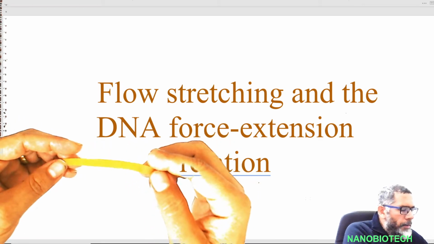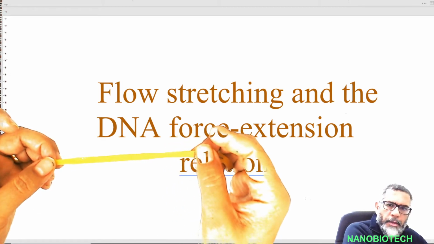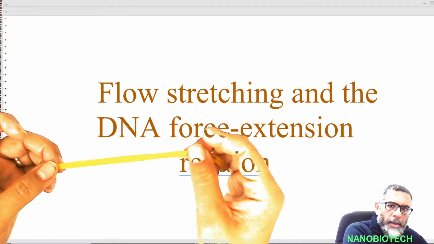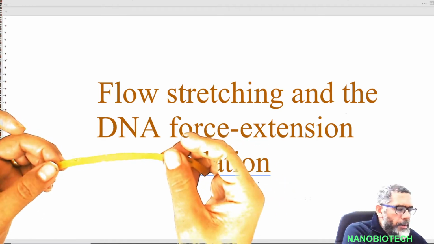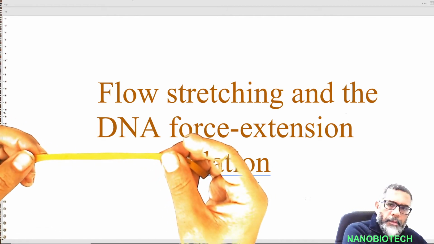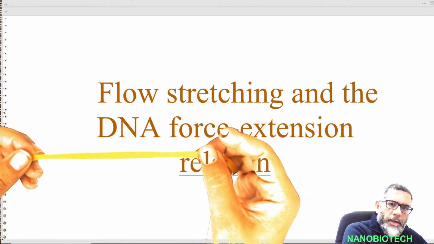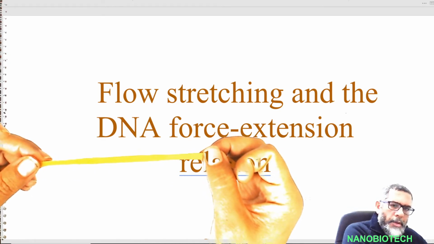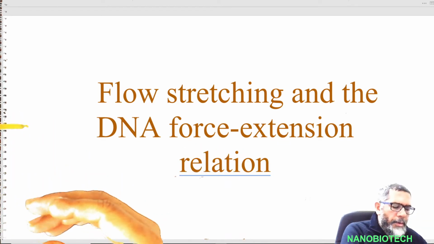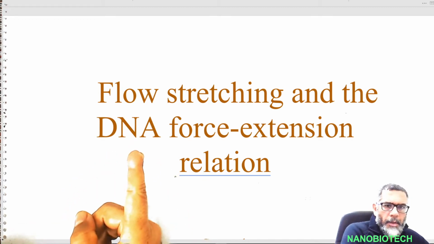And the property of this rubber is that if you apply force to the ends of the rubber, depending on the amount of force you apply, the rubber extends, right? This is its equilibrium unextended original length, and when you apply the force, you see its length is larger now because I apply force. So if you continue this, you will see that there is a relation between the force you apply to the end of the elastic object and the amount of extension.